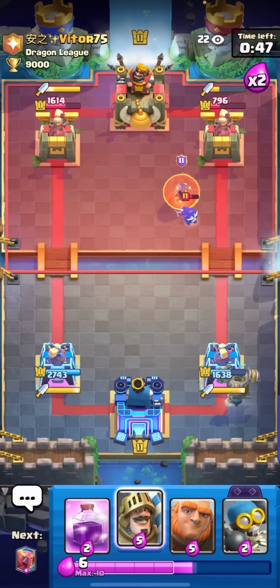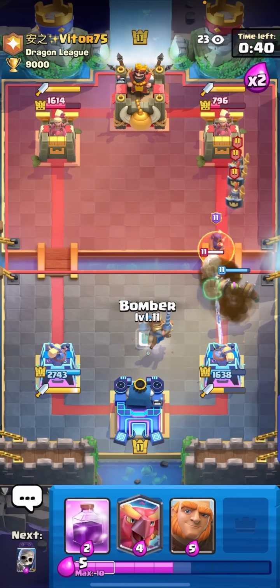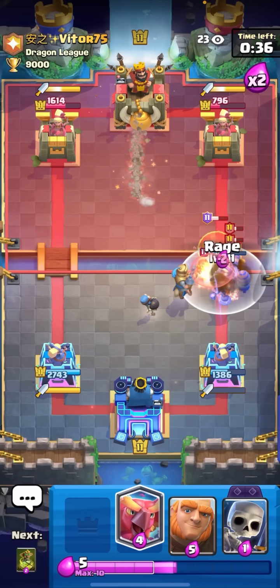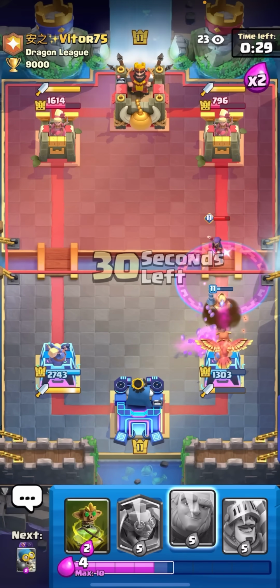Getting out that Evo Wizard meant that I would be able to actually go in again very quickly, because Evo Wizard is the only problem I have in this deck. I guess guards are kind of annoying, but mainly Evo Wizard. I can't get to the Evo Wizard, so I just went for the Rage here, took out the Wizard, and then I went for the Phoenix for the Drill, and was a very nice defense. And I actually didn't take out the Wizard.